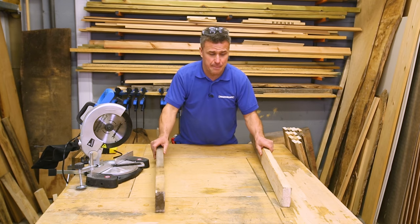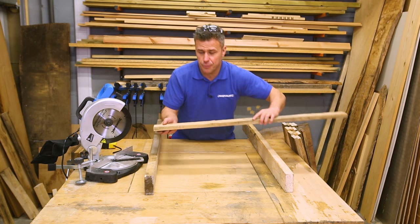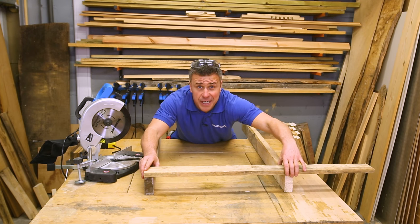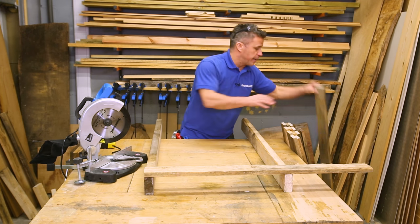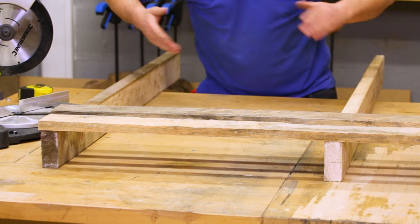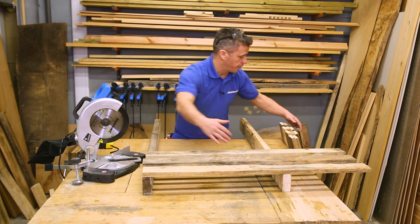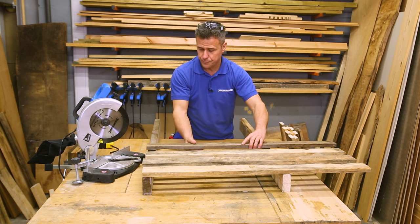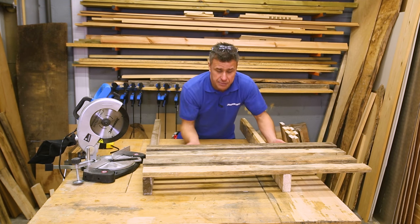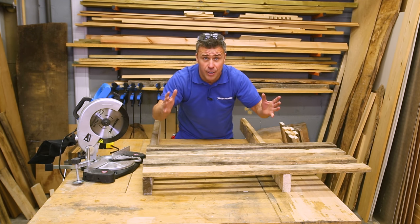Although I've taken my pallet apart, I'm actually just going to put it together for a dry run to show you where I got the inspiration to build a coffee table. Now, we all know what pallets look like. They've got three of these skids below, and then they have the slots fixed across the top of them, of course, with gaps in between, and you have the same along the bottom. This allows the forklift to go under them. But I thought putting two of them together would make a perfect coffee table.